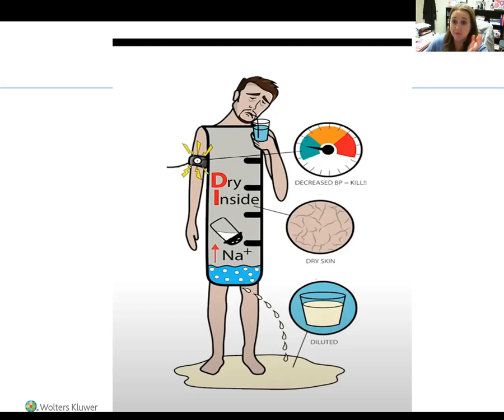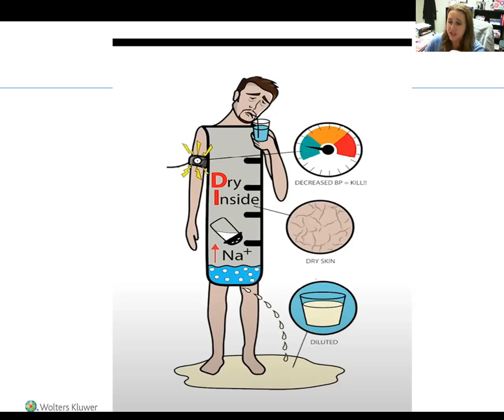They're going to have outward signs of dehydration, right? Because we're just super, super dry. So dry skin and dry mucosa, dry cracked skin, you're going to see that. And if we don't have enough fluid volume, what's our blood pressure going to do? It's going to do the opposite of SIADH. It's going to be really low because all our water is going out. So we're going to have a decreased blood pressure. We're going to be dehydrated. We're going to be dry inside, and we're going to have straight water looking urine that's super diluted.